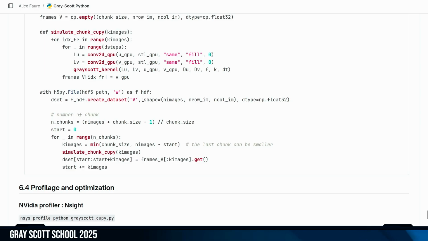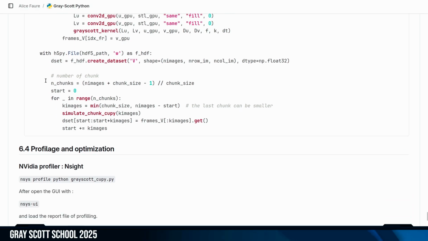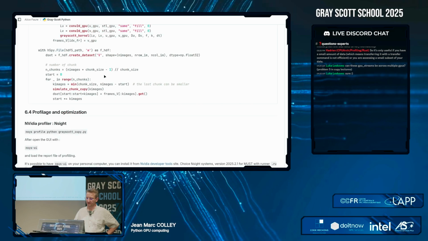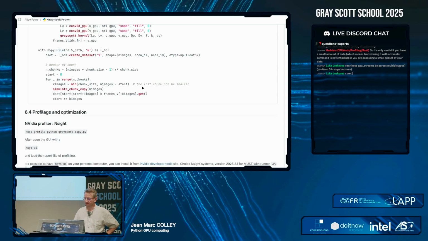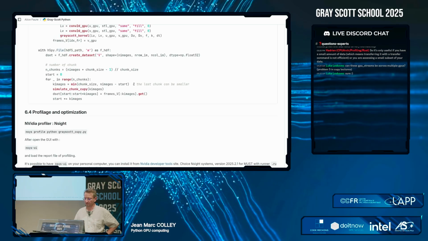You must define at the beginning the size of this file with the total number of images, so 1000, and the full HD dimension of the image, and specify the type of the array in the file. Another thing you must do, you must manage the processing by chunk and manage the last chunk, and it can be smaller than the first.